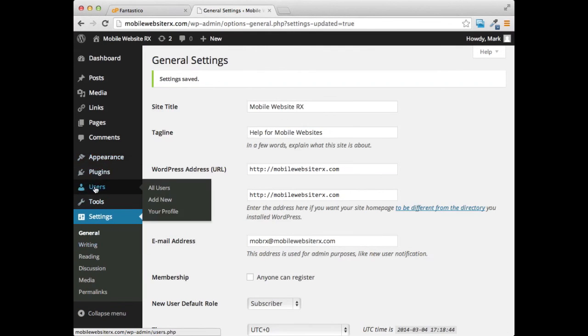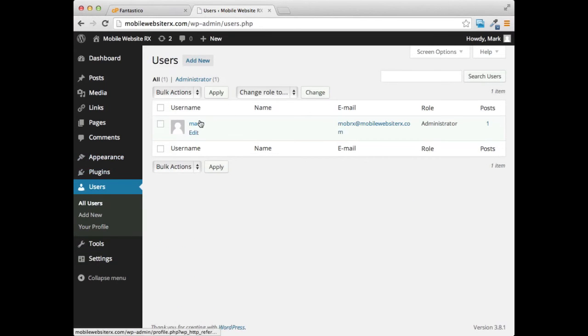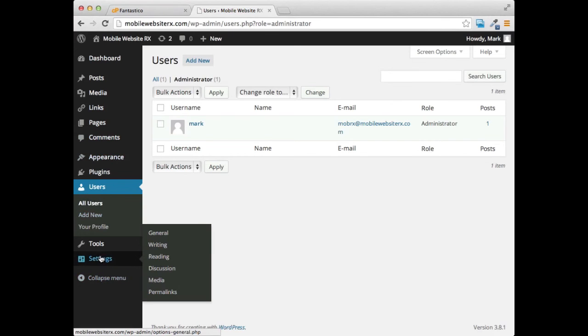We can also go over on users here. We can add new users if we want to. We can edit our users that we already have. We can set up the administrator, edit the administrator profile, add new users to be administrators. You can do all kinds of things right in here. But to keep things nice and simple, all we really want to concentrate on, like we just did, were those settings tabs for right now.